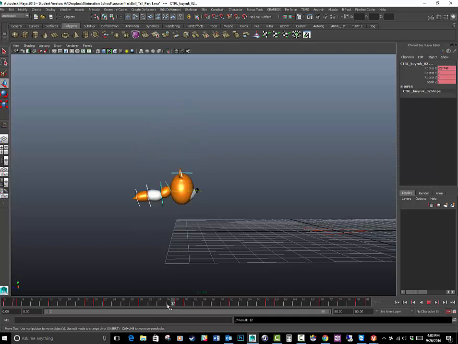So now, oh, I must not have had a key. Gotta make sure. Set key, middle mouse. Set key, middle mouse. Set key, middle mouse. Set key. Oh, I completely forgot. There's a controller right there. I was forgetting. Make sure you grab all the controllers first, and then go in and make your adjustments.